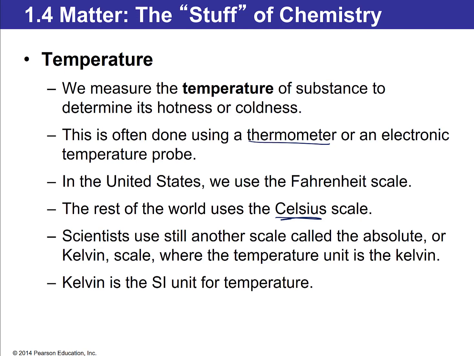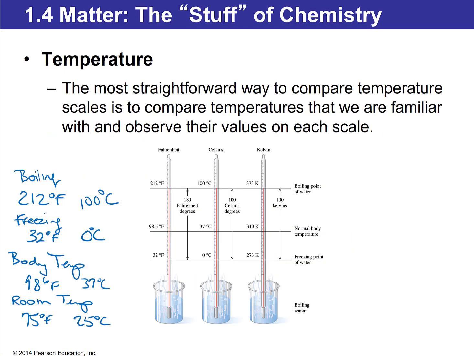So with that, here's how the scales are a little bit different. I have the Fahrenheit list for these characteristics and then the Celsius list. These are really the four that you should be familiar with. Boiling, in Fahrenheit, it's 212. To get water to boil, you have to heat it up to 212 Fahrenheit at sea level. If you want to freeze water, you have to chill it to 32 degrees Fahrenheit at sea level to get it to go solid.